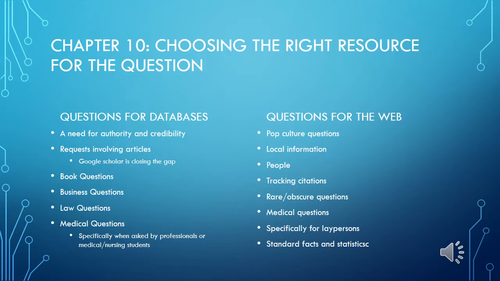information need. Chapter 10 is about choosing the right resources for the right question. So when do you use databases and when do you use web searches? Knowing which source is best to find the right level of material for the information need is important. Knowing where to search and what pathway you should take is very important, and that's why the reference interview is always first and it is always key. It will help you get a better understanding on where to start and where to explore the question.